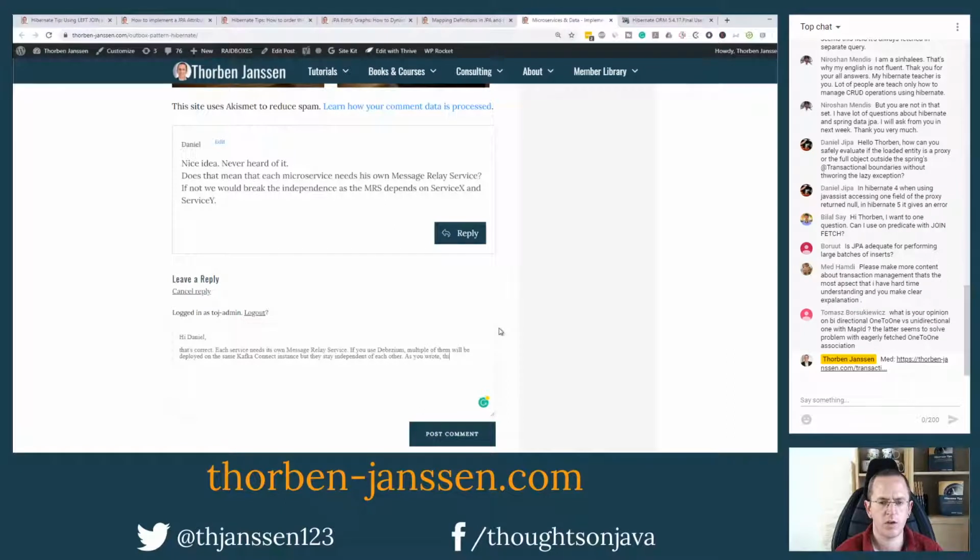As you wrote, this is required to avoid any dependencies between your services. Okay, I quickly add a link to the Debezium article. There it is. Use Debezium.